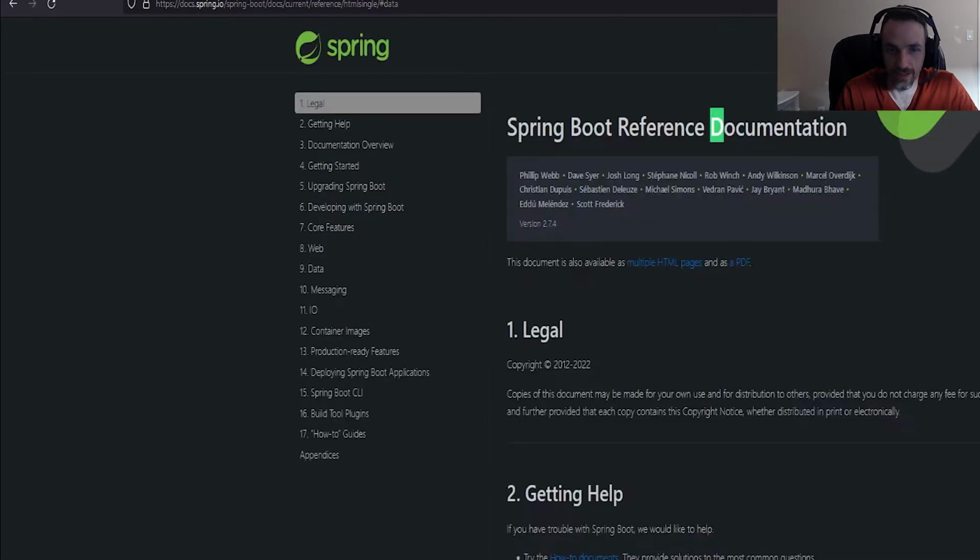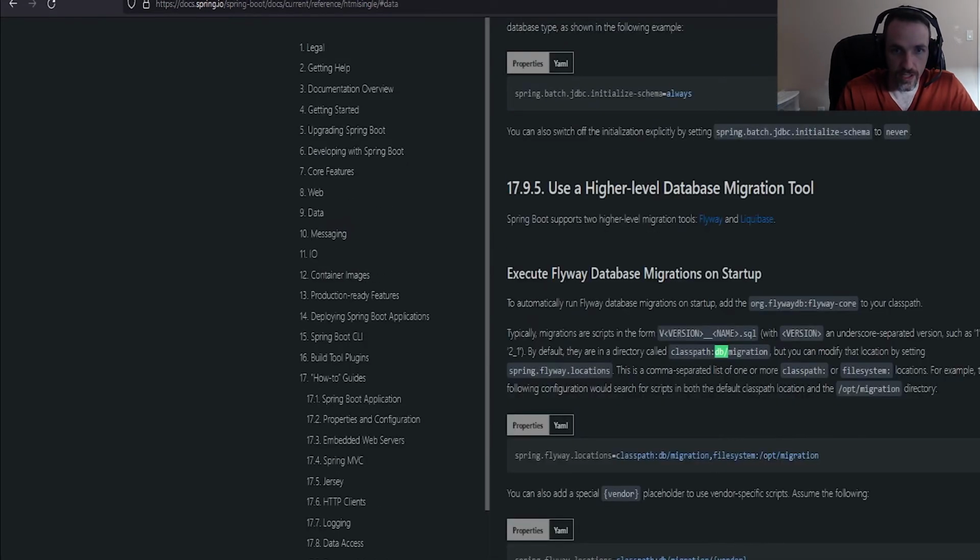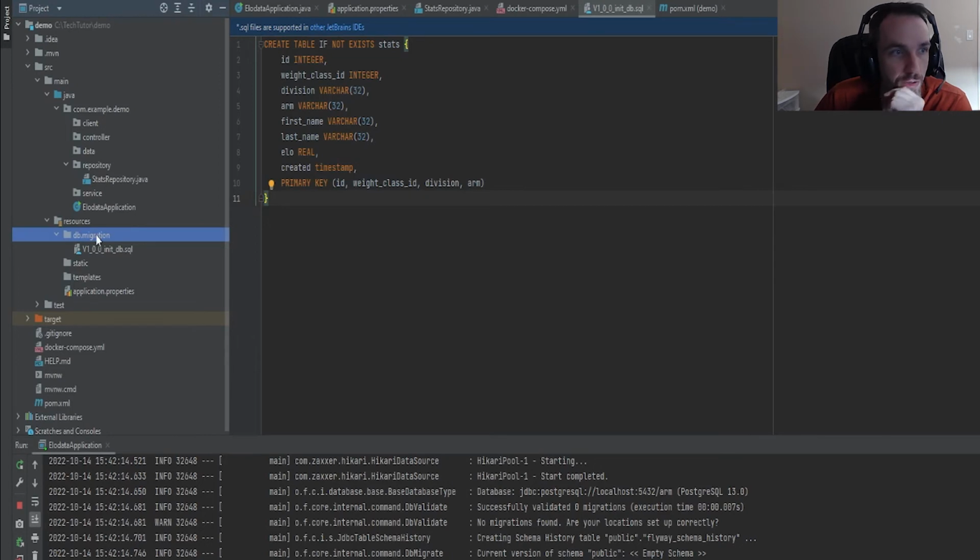Oh, there's too many paths in here. So DB slash, yeah, there we go, class path. So this is what I remember. The default for the directory is db/migration. You can modify it by saying spring.flyway.locations. I don't think I need to do that. I could, but let's go double check our project one more time.